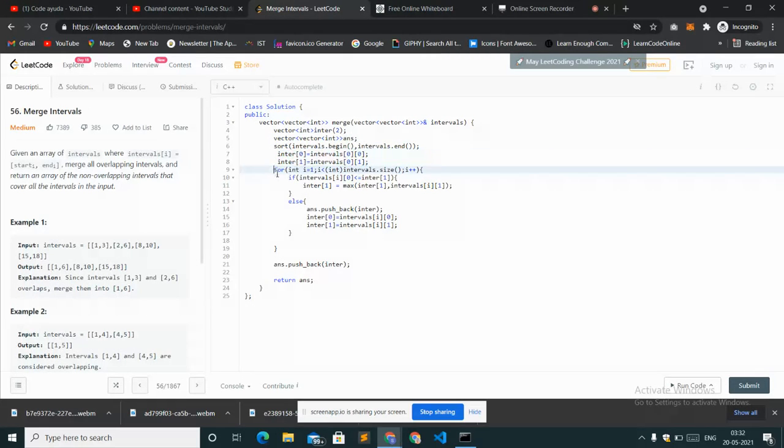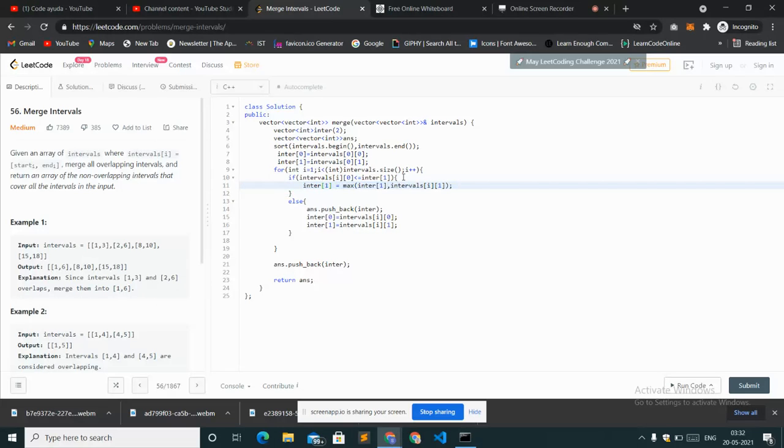Now we have to traverse this whole interval list and check whether the first index of the next interval is less than or equal to the last index of the current interval.